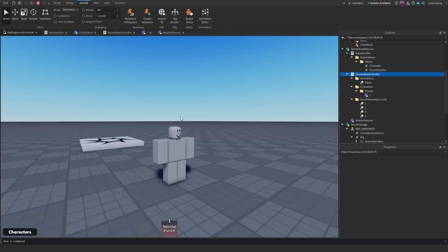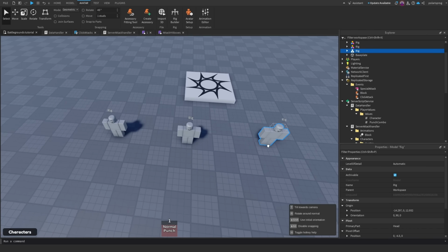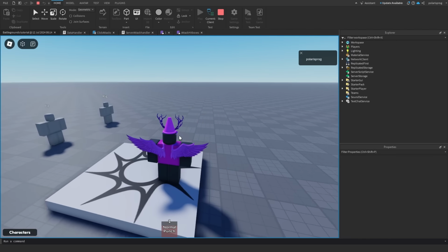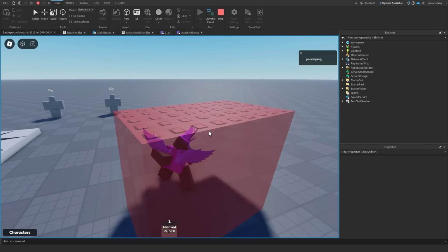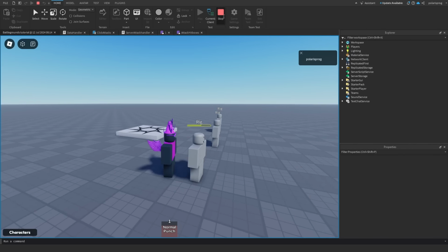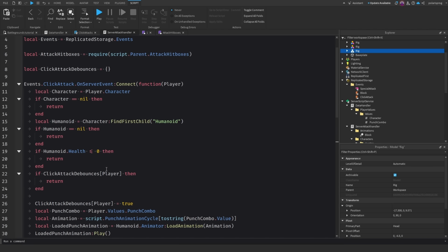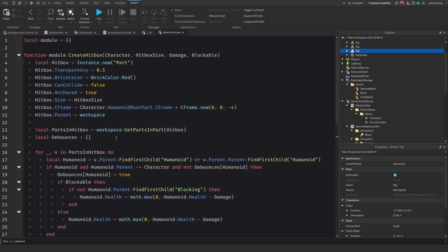Okay, so now I'm going to test this on a rig. I'm going to put one here, one here, one here, and I'm going to play the game and see if this works. Okay, so it is now loaded. I'm going to click and the hitbox does show up. And I'm going to press this, and as you can see, it deals damage to the character. Now I'm going to make the hitbox invisible because we don't really need it. I'm going to go to attack hitboxes. Transparency is going to be 1.